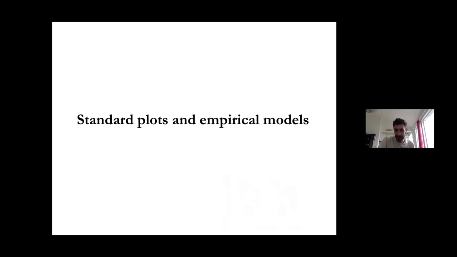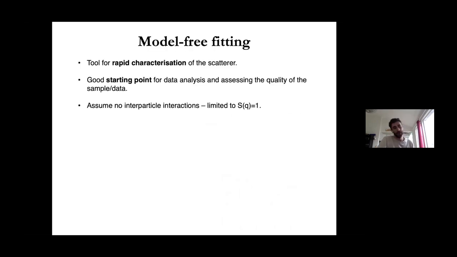And now I'm going to start to present the different fitting approaches, starting with the most simple ones, which is model-free fitting. These model-free approaches normally are a good starting point for the data analysis because they provide a rapid characterization of the scattering, and they are pretty useful because you don't need to know anything about the sample. Basically, you can just put something in the beam line, measure it, and apply some of these approaches without, for example, any structural information. This comes handy when you have to do a rapid assessment of your data to see if, for example, some particles are aggregating or interacting and so on, okay?